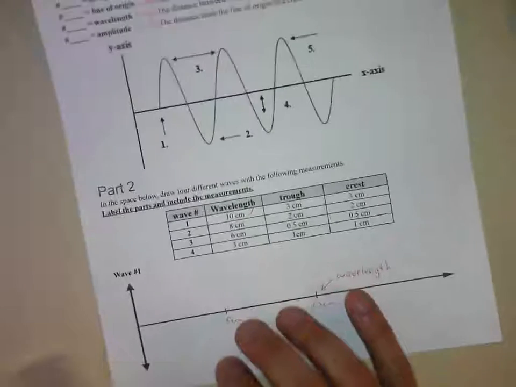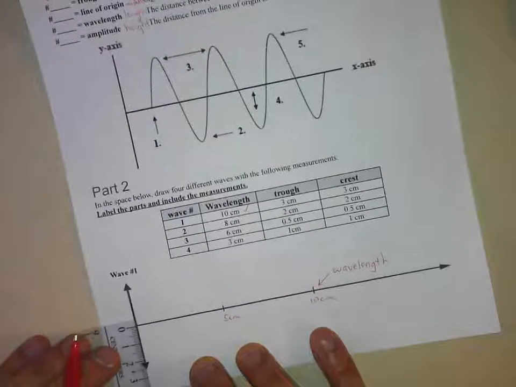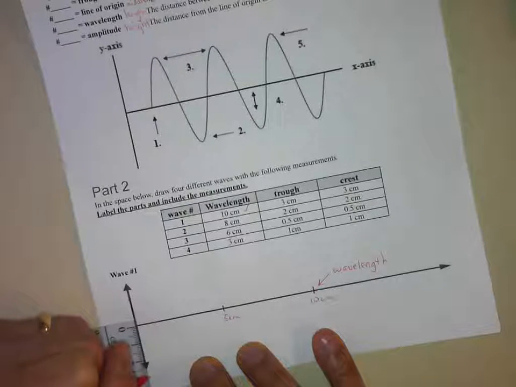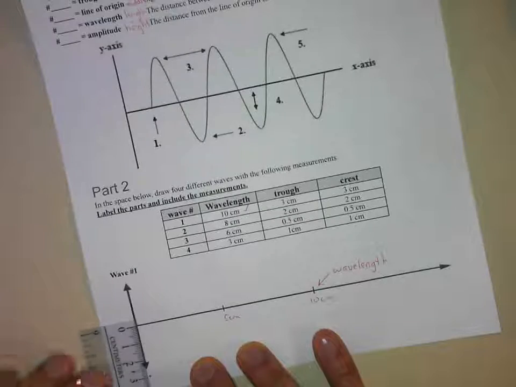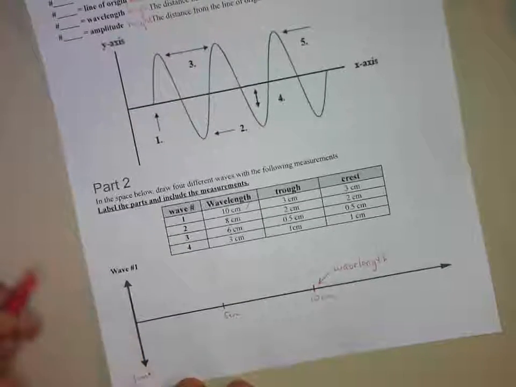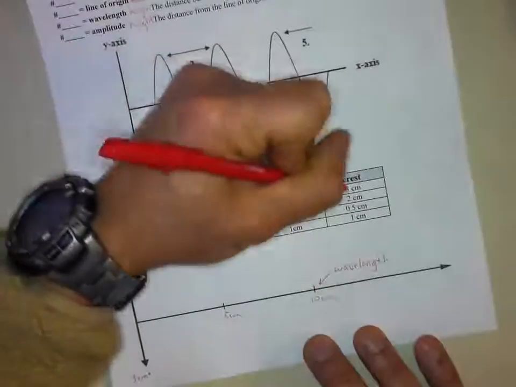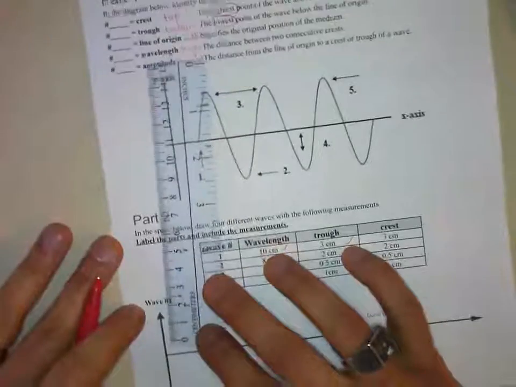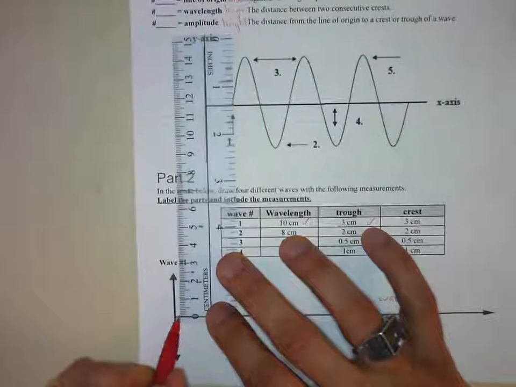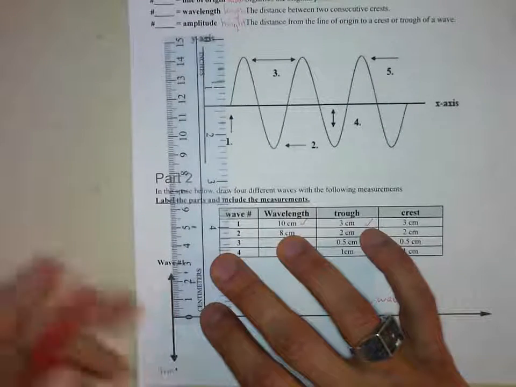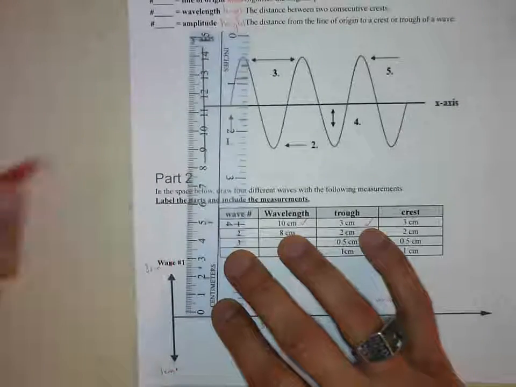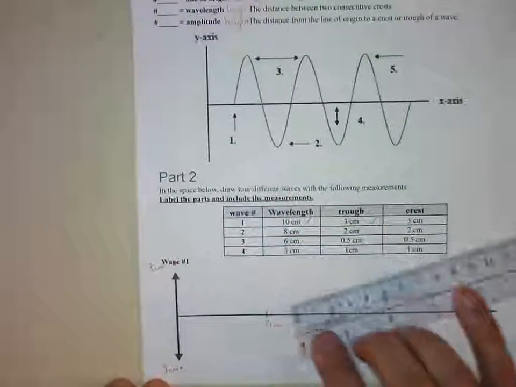Now I'm going to draw the trough. So the trough, or mark the distance for the trough. Here I have 0, 1, 2, 3. So right here is the trough. It's 3 centimeters. And then the crest is 3 centimeters. So I'm going to right here go up. So 0 is on the line. And I'm going to go 1, 2, 3 out here. This is 3 centimeters. It's okay if it's there. That's fine. It's not a problem.